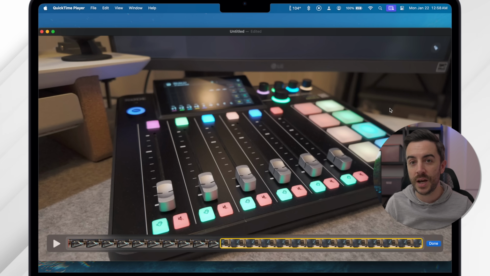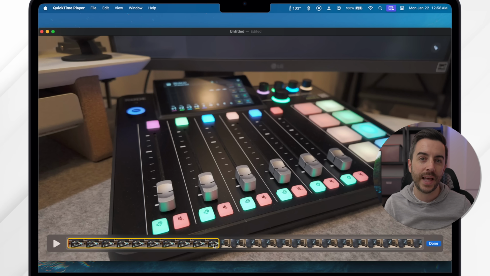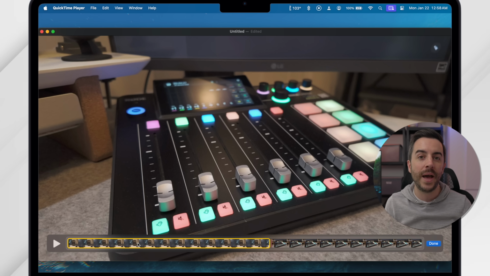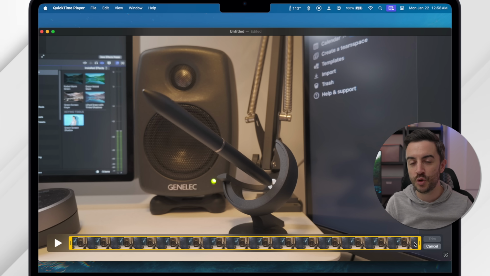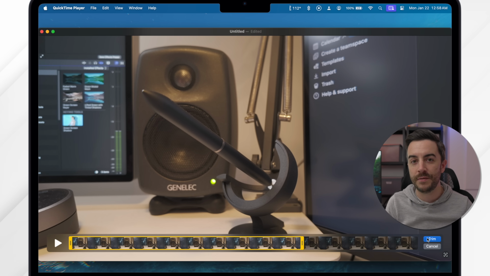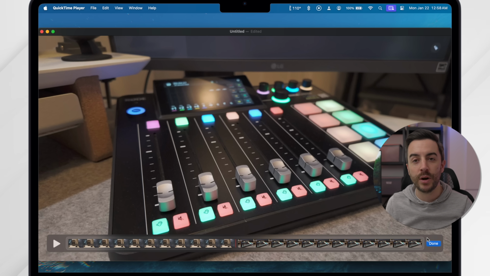You can do this multiple times if you need to, and you can drag the individual elements down at the bottom of the screen to reorder them. If you double-click on a video element, you can use the yellow bars to trim the start and end point. Simply press Trim when you're happy with what you have. When you're happy with the end video, simply press Command and S on your keyboard to save it.